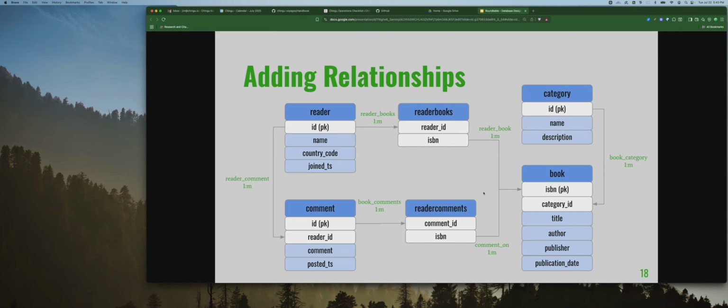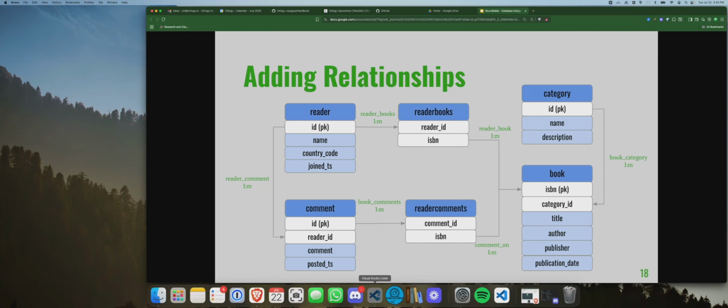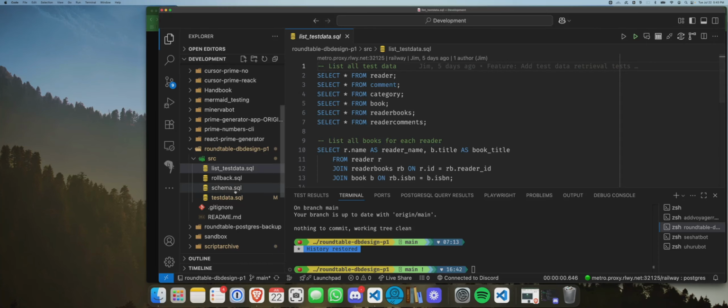Let's take a quick look at syntax, because now we've taken our ERD diagram and turned it into what's called a schema diagram. This is basically a diagram of the database that's specific to a particular database management system, or DBMS, implementation. So let's go over to Visual Studio Code real quick, and I'll show you what this looks like.